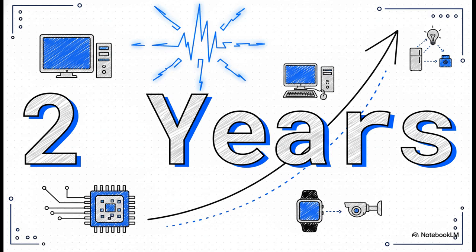That microchip revolution leads us directly to a pretty famous observation. Back in 1965, Intel co-founder Gordon Moore famously predicted that the number of transistors on a microchip would double every 2 years. This completely explains the exponential growth of processing power we've seen over the decades. It's exactly why computing evolved from those giant machines that took up entire rooms all the way down to powerful personal computers, wearable smartwatches, and the interconnected smart appliances we use today.